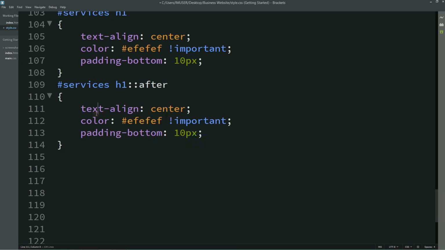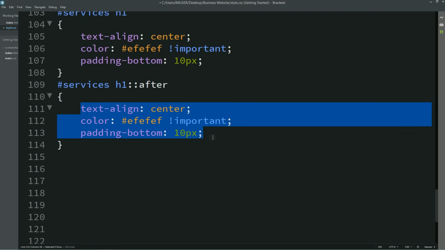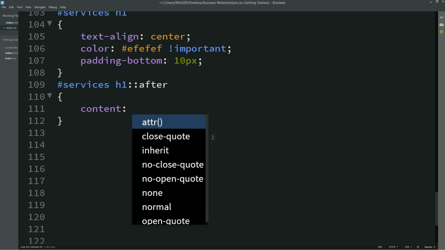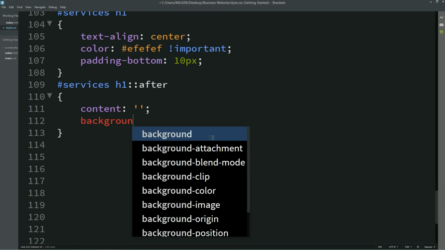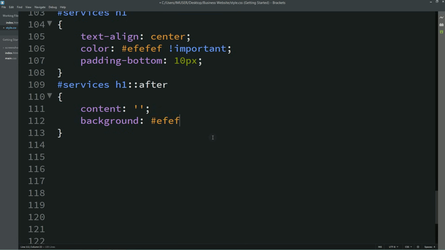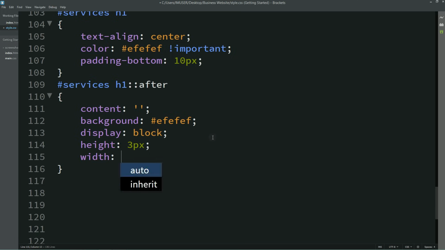Okay, because we need to add some bottom line after this text. For that we'll write content and background color, the display block, the height will be 3 pixel only, and width 170 pixel.